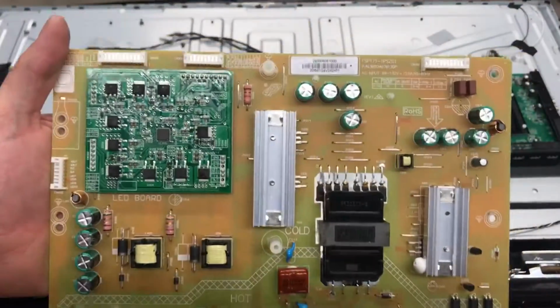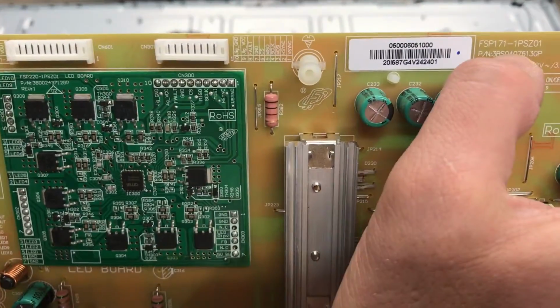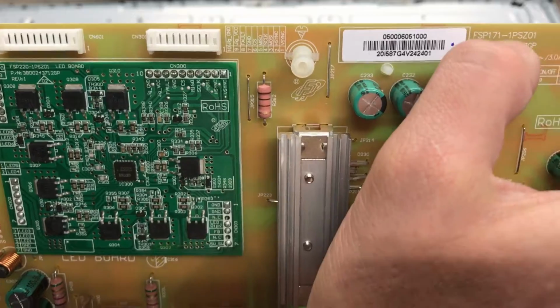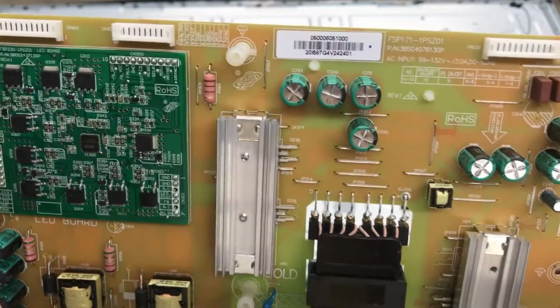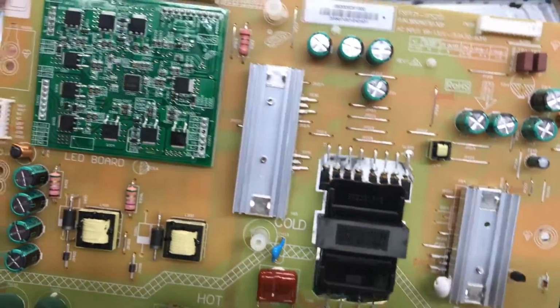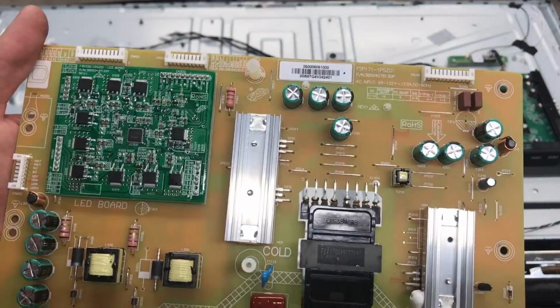Your part number on this one is going to be right here. That's what you're going to look up, one of those 2 numbers. Usually one of those will come up in eBay or Amazon or on Google, and you'll be able to find some sort of merchant that's selling it.